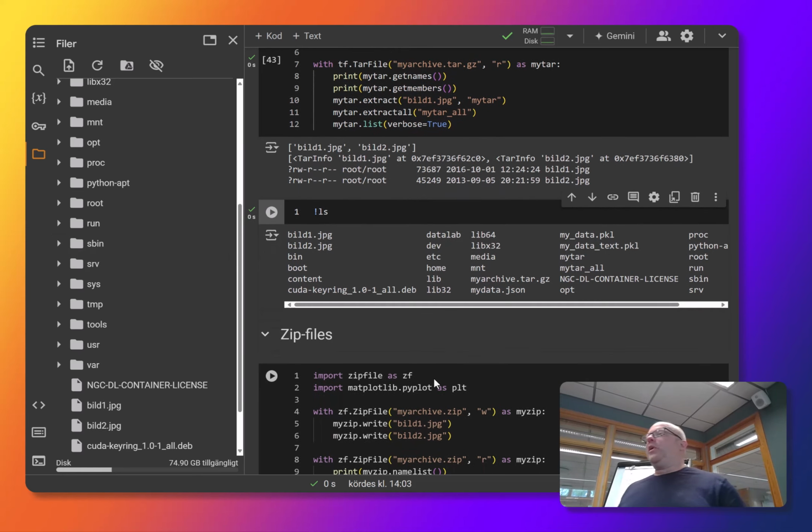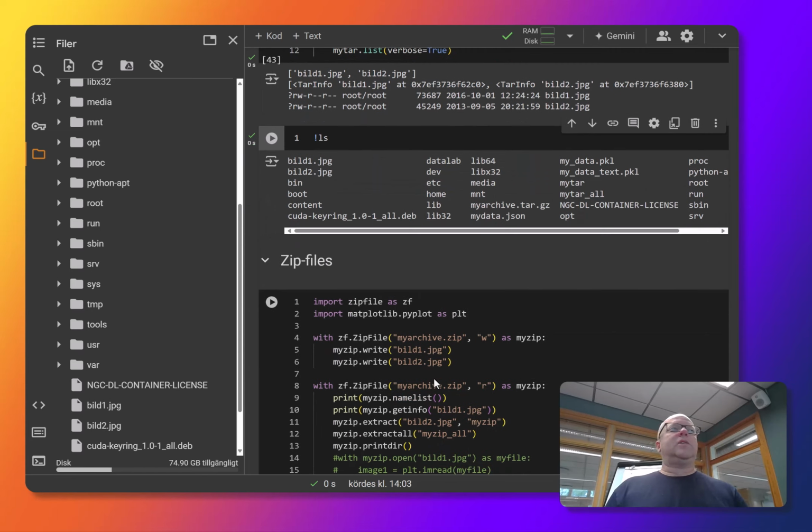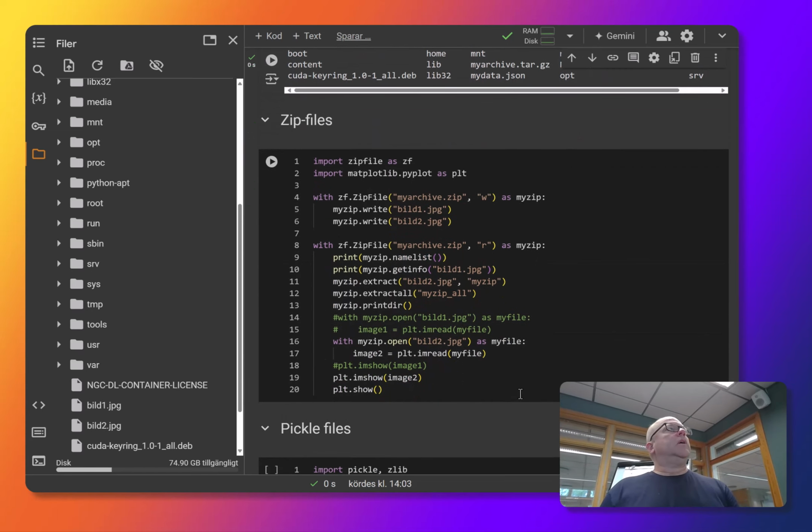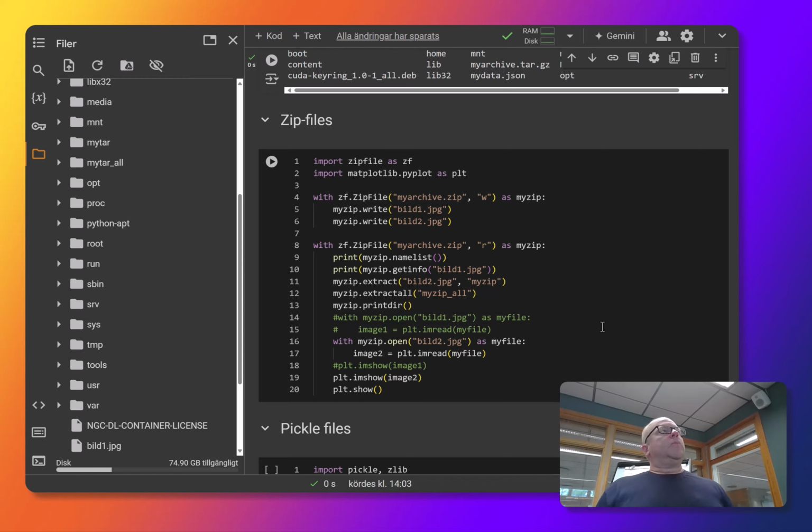And there is a zipfile module as well. So you can actually handle zip files directly in Python. For some reason, the syntax is different. I don't know why, it should have been the same, but it's not. But you use the zipfile module here, and I just use ZF to make it easier to use.